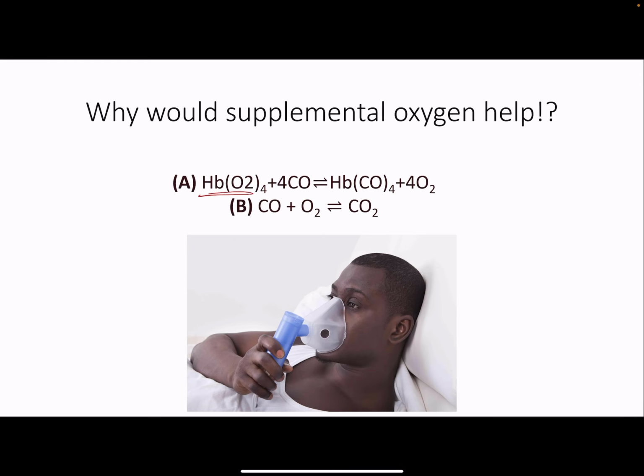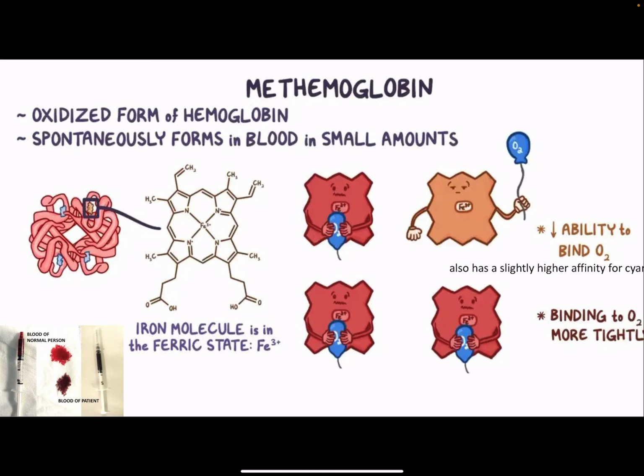Why? Well, this is normal hemoglobin bound to 4 oxygens. In comes carbon monoxide, which has a 200 times affinity. It knocks off the oxygen, and we have this. Well, think of Le Chatelier. If I give so much oxygen, that is going to increase my products, which shifts everything to the left, which is going to cause offloading of carbon monoxide. That's A. Additionally, carbon monoxide can literally just combine with O2, and that forms CO2, and that gets rid of the carbon monoxide. So, yay, we definitely want to give supplemental exogenous oxygen in this case.